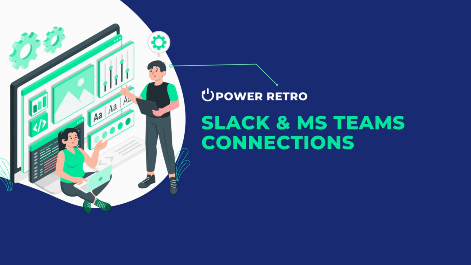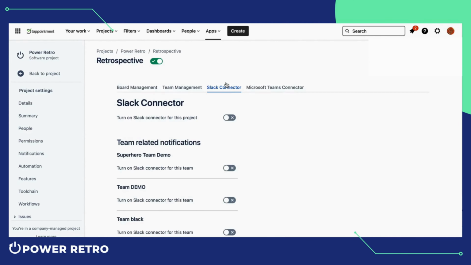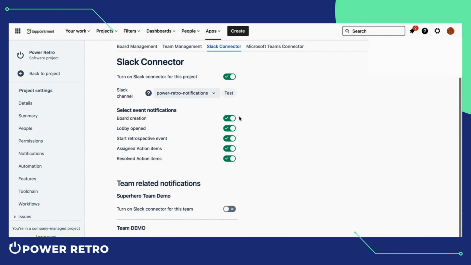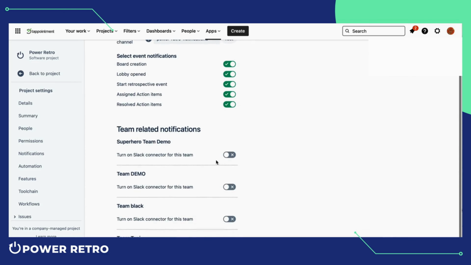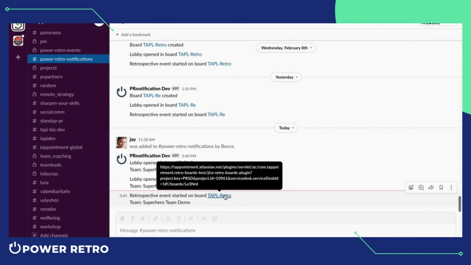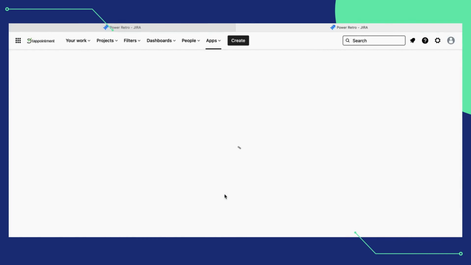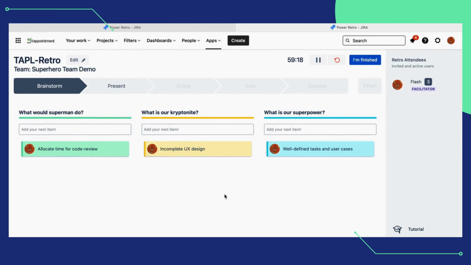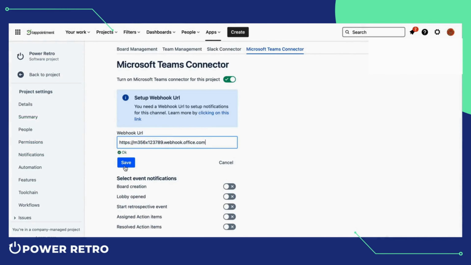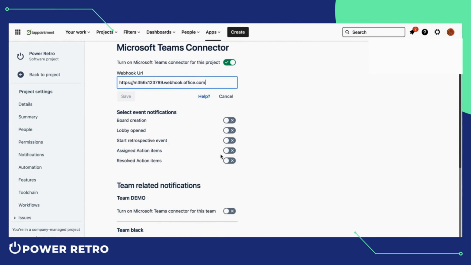You can connect your Slack in just 3 steps and set up all the notifications to a chosen Slack channel. These settings can even be made separately for just a given team. The notifications you activated will show up in the Slack channel you added and the team can join in one click from there. You can do the same settings also if you are using Microsoft Teams in your team's communication.